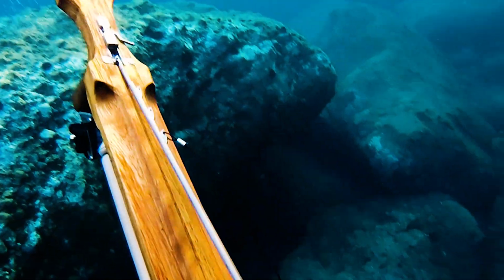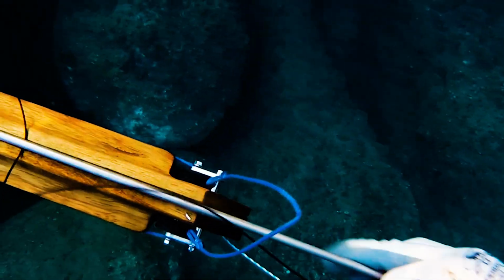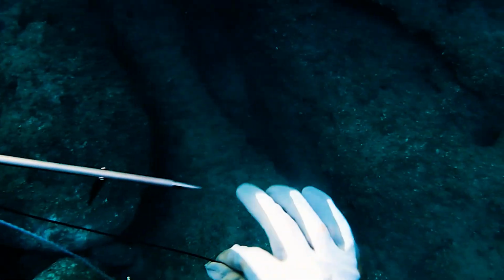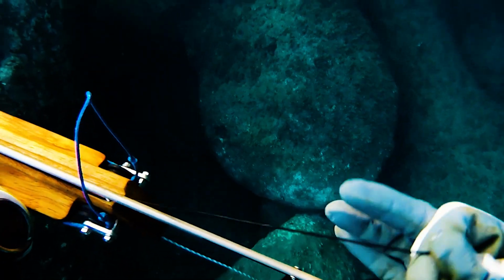Today I'm going to show you how to load an invert roller spear gun. First, insert the spear shaft in the trigger mechanism, guiding it through the Dyneema wishbone at the top of the invert roller wheels, and make sure it properly locks in the trigger mechanism. Make sure the shaft line overlaps the shaft and passes through the notch so the spear stays locked.